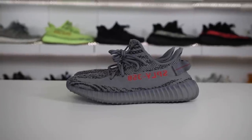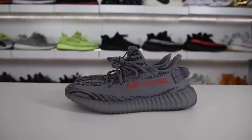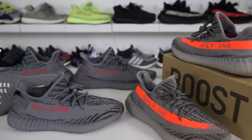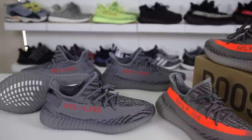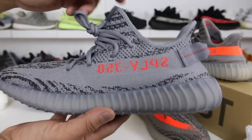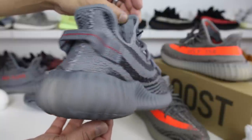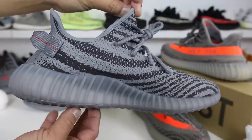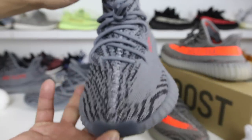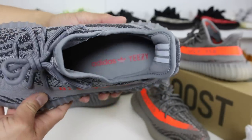Another con is the fact that everybody seemed to get these shoes except for some people. Meaning there was still not enough pairs available — as big of a general release as these were, there was still a lot of people that struck out and I feel sorry for those that did. But on the flip side, StockX already has 7,800 pairs sold on their website currently, so a lot of people got them and a lot of people just tried to make a couple quick bucks. On that same note, another con would be the resale value — if you bought them hoping they'd sell for $600 or $500, the reality sets in at $350.